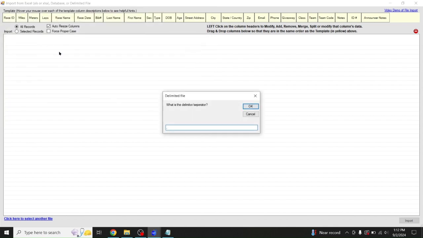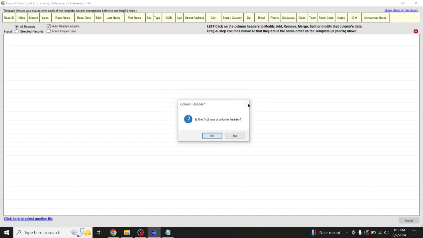And then it's going to ask you what is the delimiter. In most cases, in most types of files, no matter if you're timing a road race or anything, if you're pulling in a file from another platform that doesn't have a direct integration, then it's probably going to be a comma separated file. So if you're not sure, of course you can open up the file in Excel or OpenOffice or some free program if you don't have Microsoft Office. But for me, I just go ahead and take a guess, because most of the time it's this way. It's usually comma separated, so I hit yes, and then usually the first row is a column header.